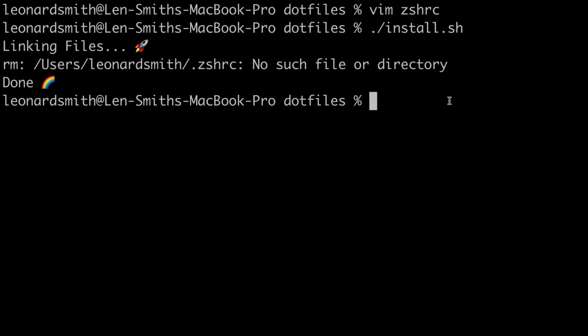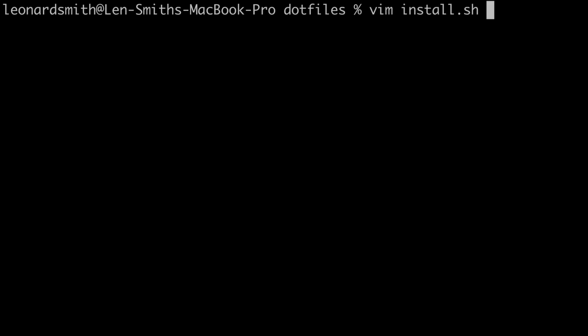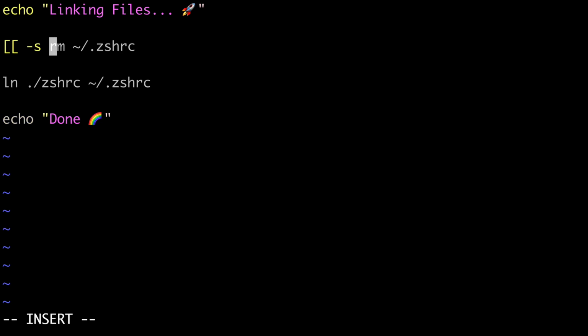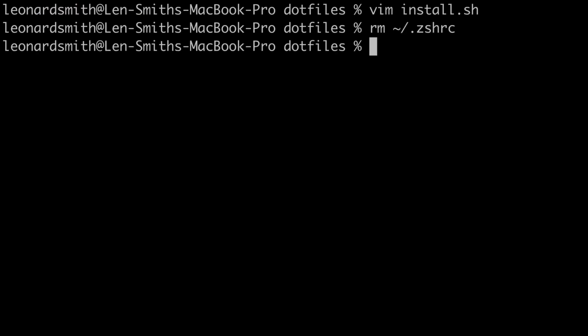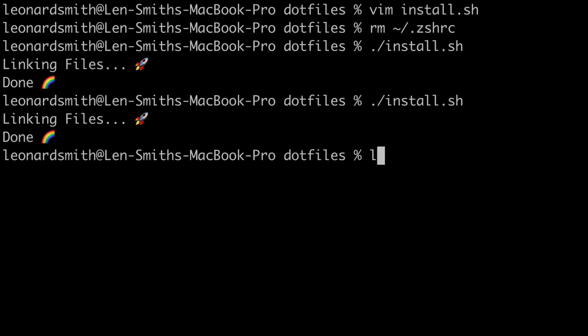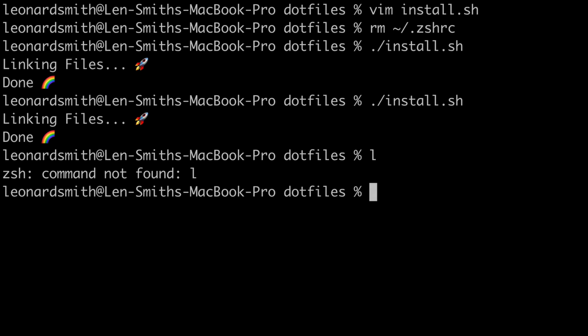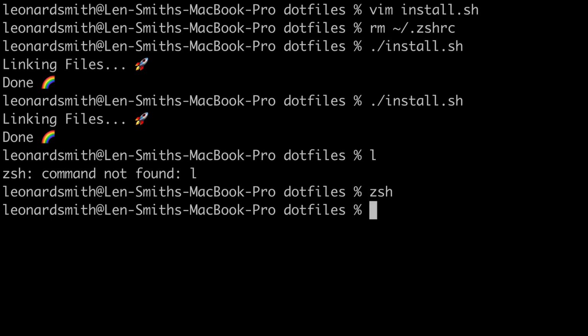This didn't break anything, although it is annoying me a bit, so I want to pop into my install file and make sure that I only delete it if it already exists. And I'll go ahead and just remove it manually to be sure what I did works. But now on to the next problem. I can't run my L command yet. My changes haven't been sourced. I can do a little shell inception here and run zshell from zshell, and now I can see my command exists.